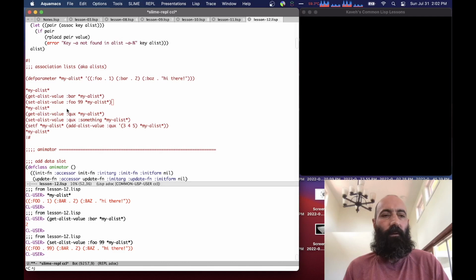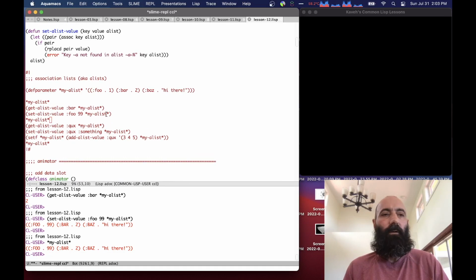But if we look at the value of our actual variable, we'll see that it did get updated. So this is a destructive operation, because that's the way we wrote it in our setter function.